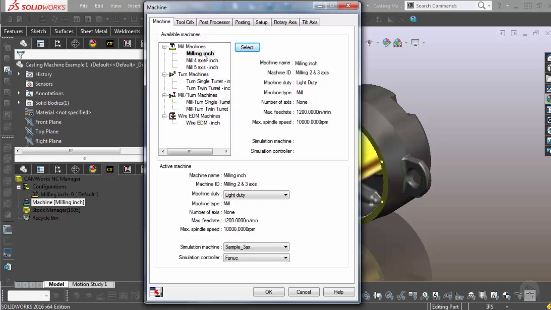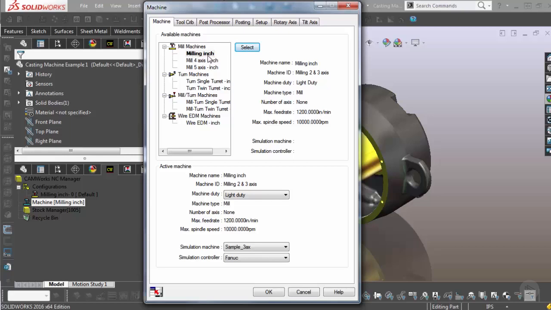So from here, you'll see that the first tab we have is the machine, where we can define what type of machine it is. For example, mine is set up with milling inch. This could say Haas, it could say Trump if we're doing a laser, it could say Akuma, whatever your machines are set up. And in further lessons, we'll get into that, and we will actually look at how you would change that stuff in the tech database.